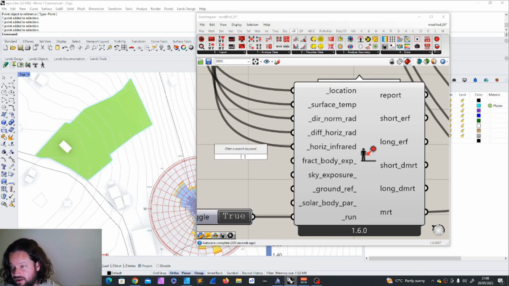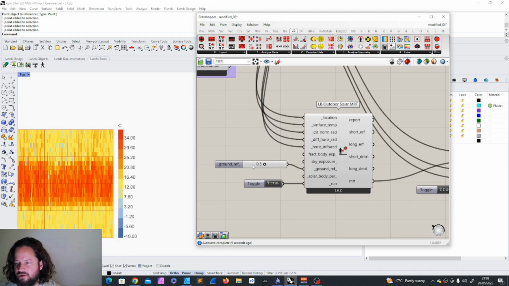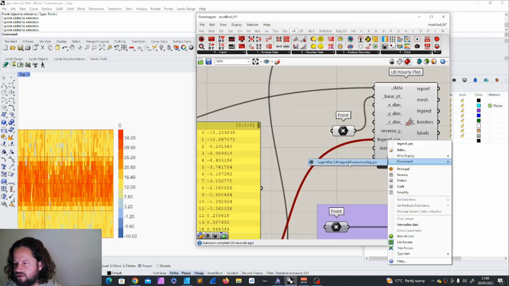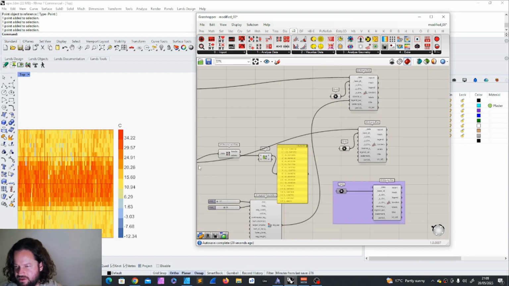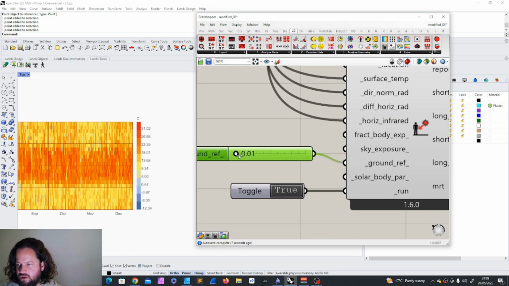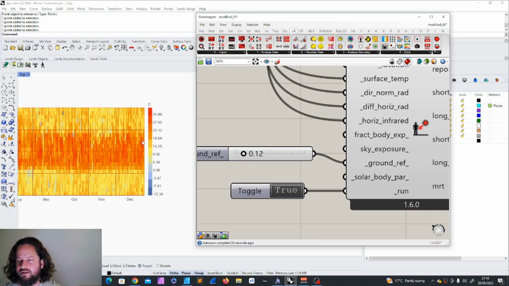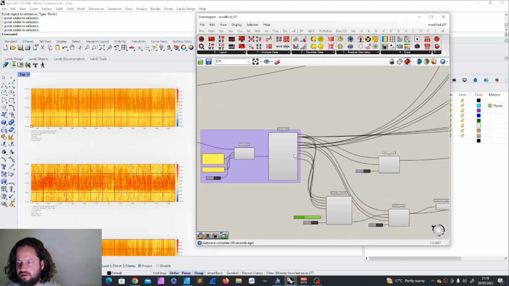Let's test what actually comes out here. If we put 0.5 in here, we need to look at the chart. Let's see if there's any change. If we put this to 0.25, I will get rid of the legend parameters for a bit. I just want to see how this changes the overall numbers. So again, if I change this here, it does change something. I would say it's not grass, it's farmland. There could be higher plants, and I'm just speculating here. Let's put maybe 0.12. So it's actually wet, it's not necessarily dry soil. And that kind of lowers the temperature a bit, so it might be more correct. Okay, what else?